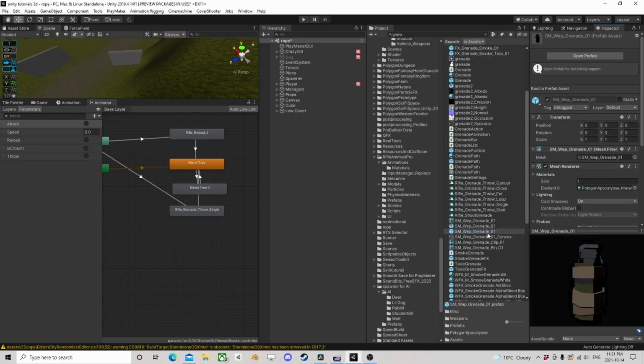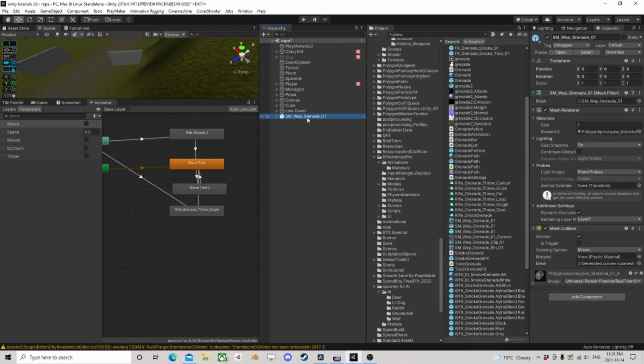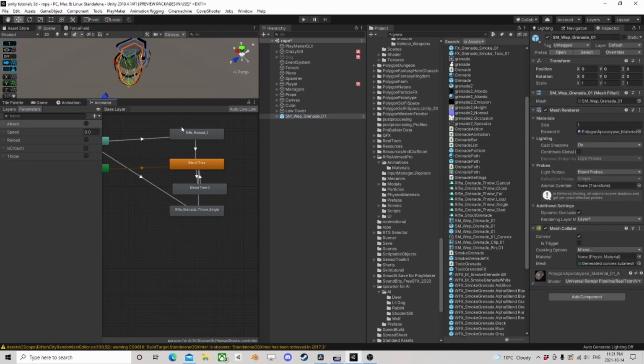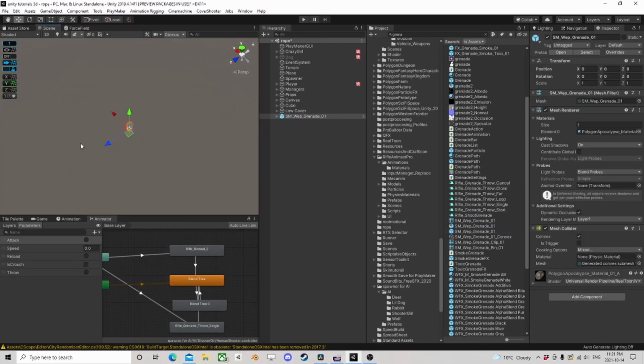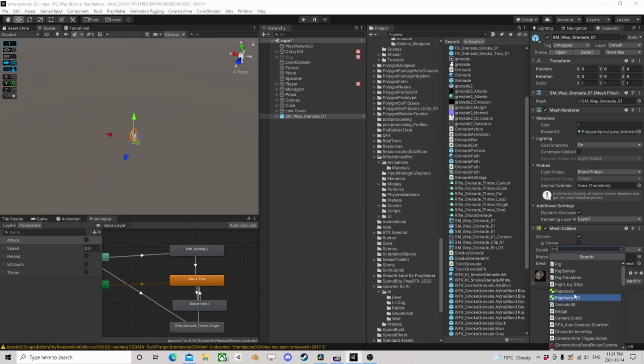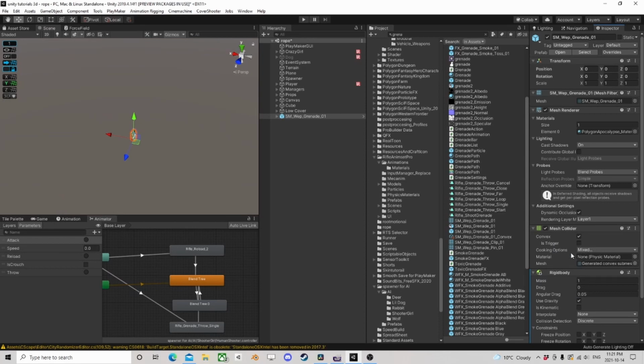There we go. Let's bring that in. There's our grenade. So what is a grenade going to need? It is going to need a rigid body, because we're going to whip it through the air. And it's already got a collider. And that's probably good.